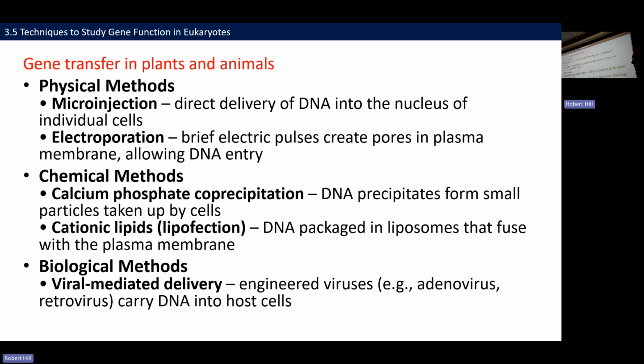So here you take cells, you cool them down, and you put them in what's called a cuvette. And the cuvette has these leads that you can conduct a current through the solution that contains your cell. And it's like some Frankenstein stuff, when you electrocute the cells, it kind of creates pores in the membranes that allows the DNA to fall in.